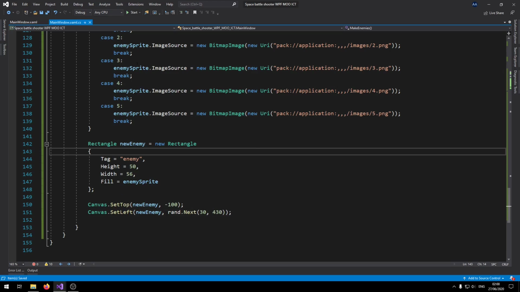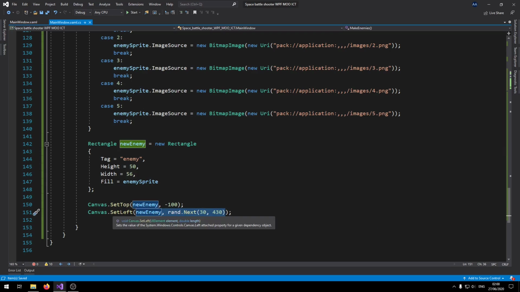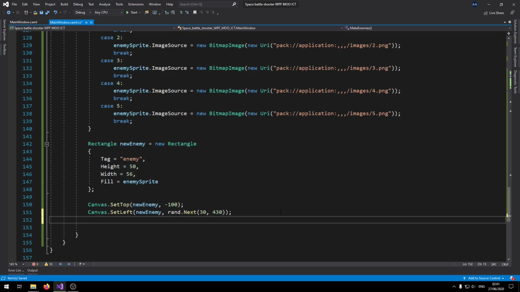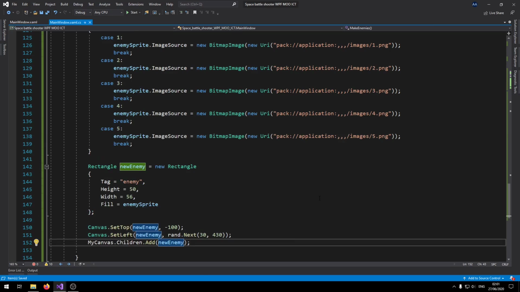So it's going to generate a number between these two numbers here, and then it's positioned to the new enemy. Okay, so now we can say my canvas children add new enemy. Okay, so we're dynamically creating the enemy and the bullet for this game.